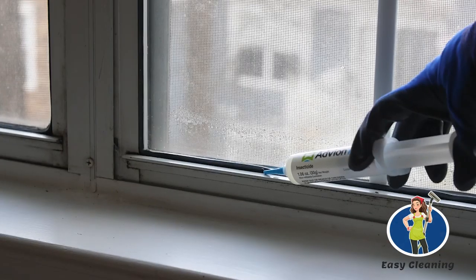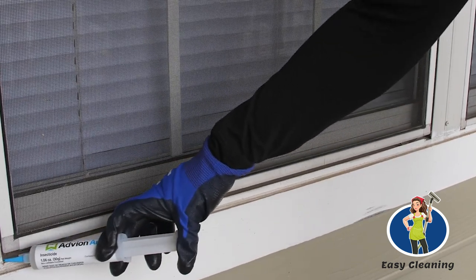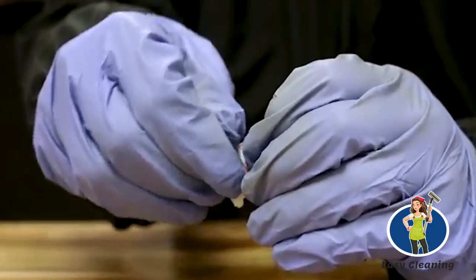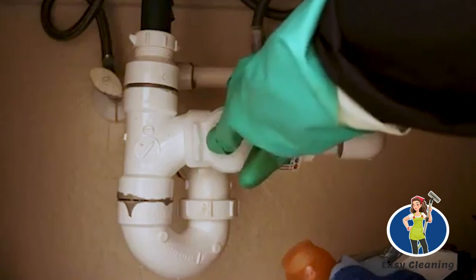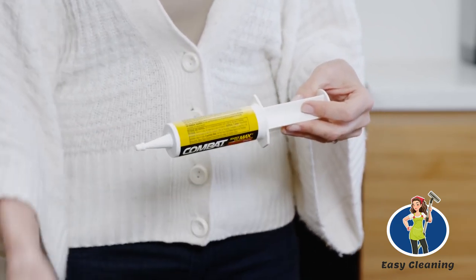Best roach killer. Roaches can be some of the most annoying creatures in the home. They are like the mythical Hydra — as soon as you kill one, more scurry out to torment you. Getting rid of these annoying creatures might seem impossible. You require something that will eliminate them permanently, and even if it doesn't kill every single one, it should be effective enough to drive the survivors out of your home. A roach killer is your best bet to getting rid of these roaches.